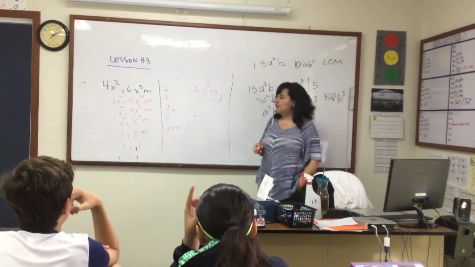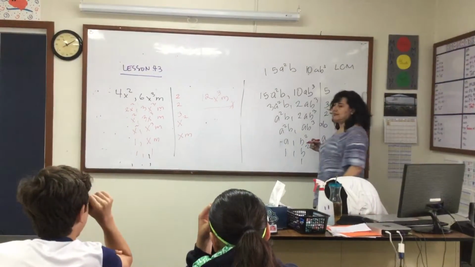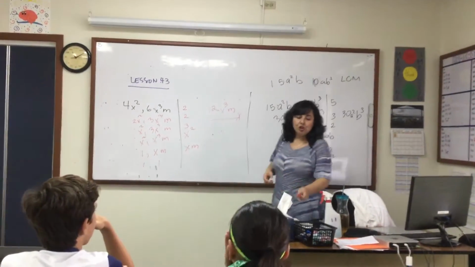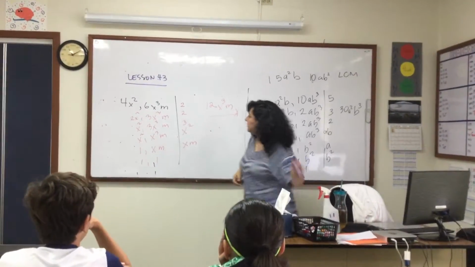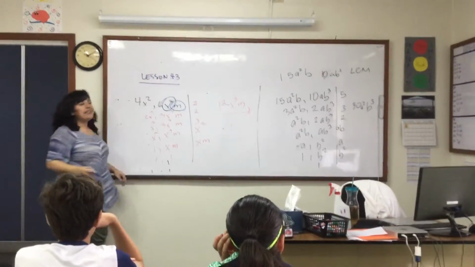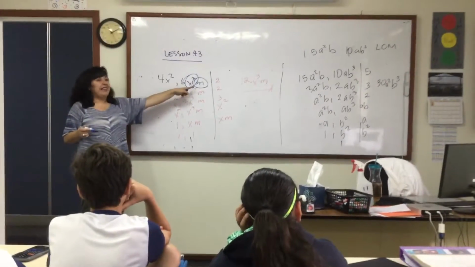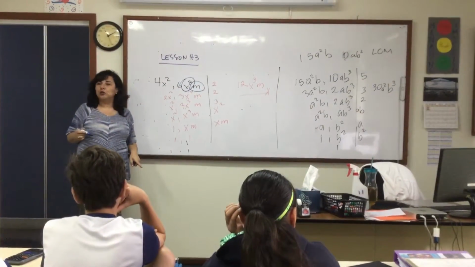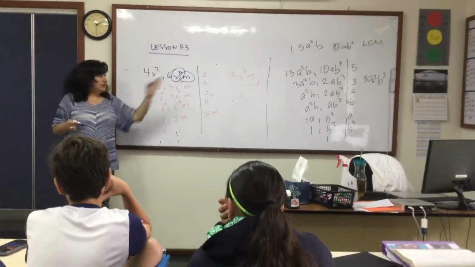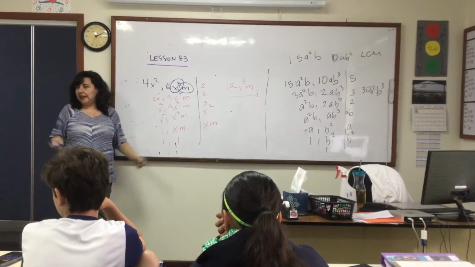Is there a pattern that you notice? Yes. Choose the biggest exponent and include all of them. So over here, this one doesn't have an m, but that one does, so that one you have to include. The biggest exponent is the x to the 3. That one goes in there. And then you find the least common multiple for the numbers, and you're good to go.